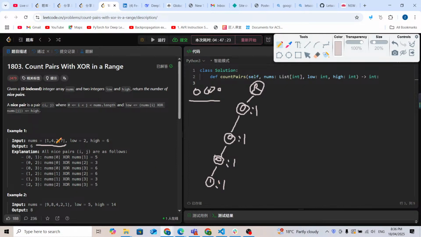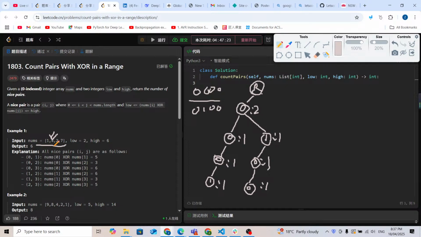Then I'm going to insert the next number, which is 4. What about number 4? It's going to be 0, 1, 0, 0. So this is a 0, and I'm going to update the counter. From the beginning it is 1, now I'm going to update it to 2 because I have another number, which is 4. The first one is 0, and then I insert a 1. The 1 goes here, and the counter is going to be 1, and I continue. It's going to be 0, the counter is going to be 1, and 0 here, so the counter is going to be 1.